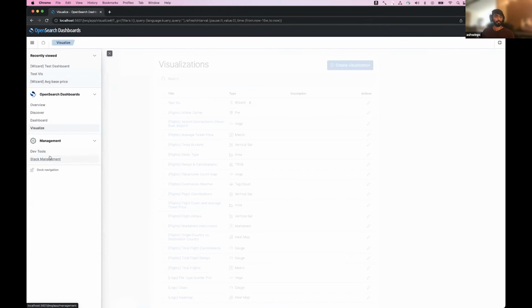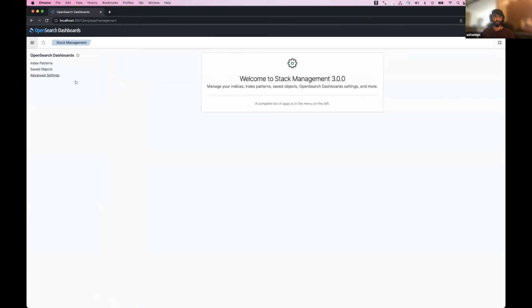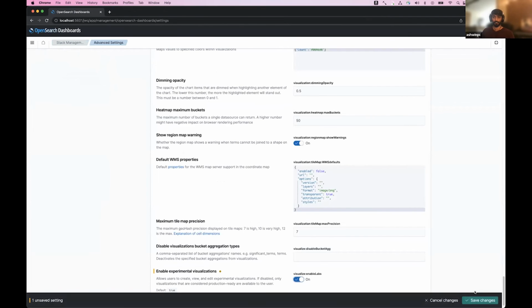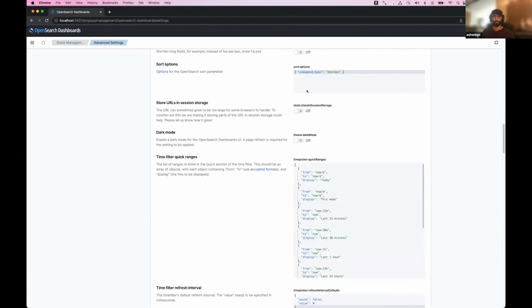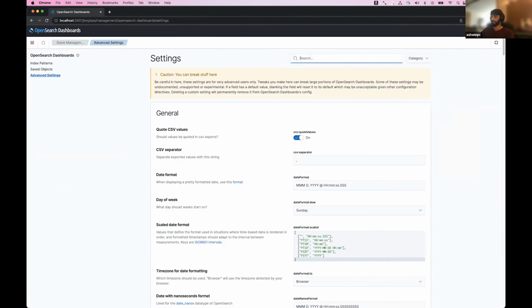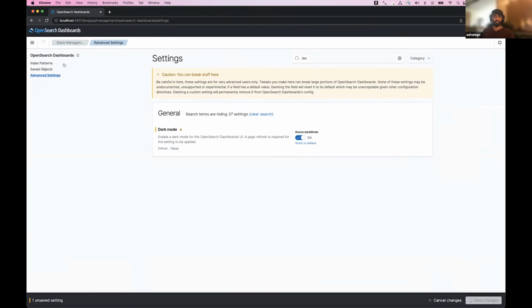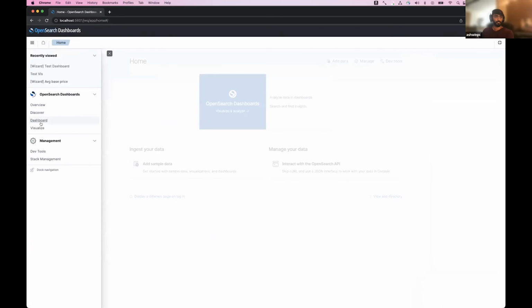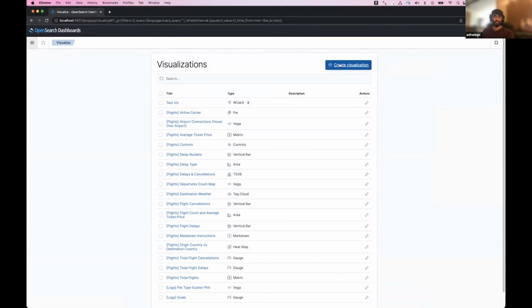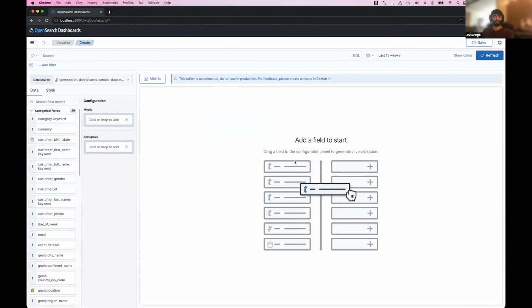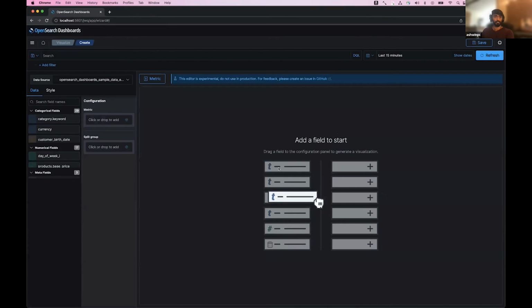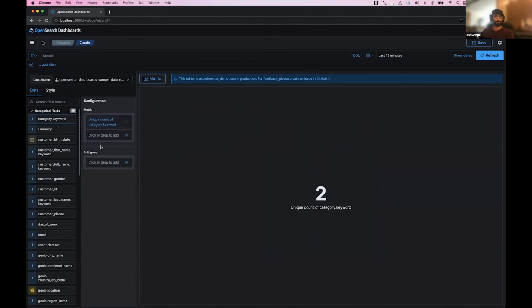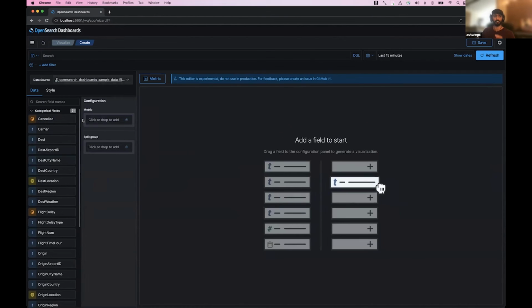And finally, the last thing I want to show off was dark mode. Turn on dark mode and save changes. Oops. So refresh my page. Yeah. So it's completely compatible with dark mode for now. So yep, that's pretty much what I wanted to show you. I'm sorry if I went through this very fast, but I want to leave enough time for question and answers that some guys may have.